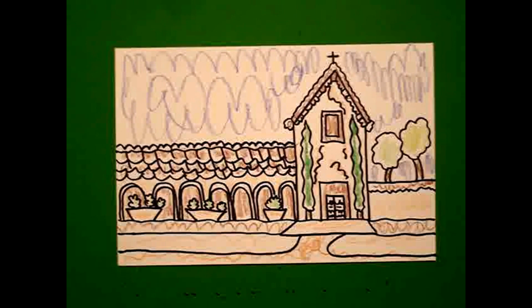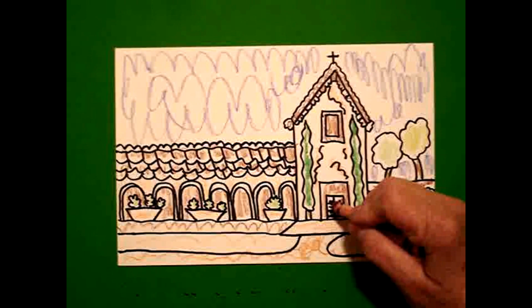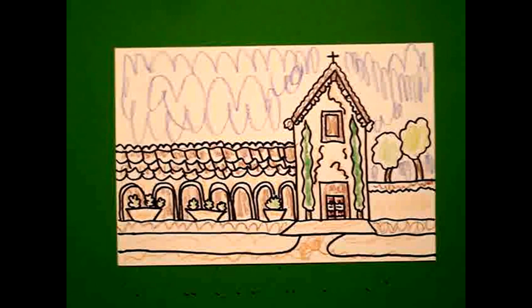And I did my door kind of a reddish, brownish, mahogany look, if you have it, just again to break up your color. So I just did these little squiggles. Okay, I think it's easier for me to show you the finished one, but you get the general idea, I hope. This one's got a lot of coloring.